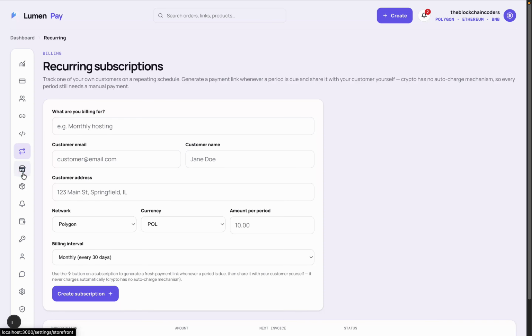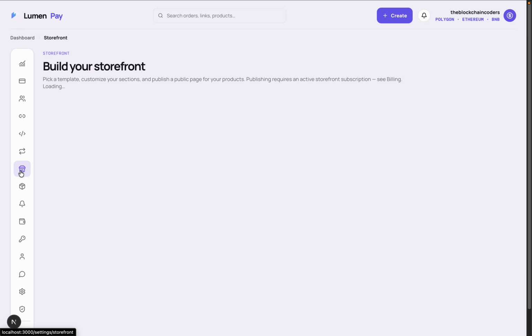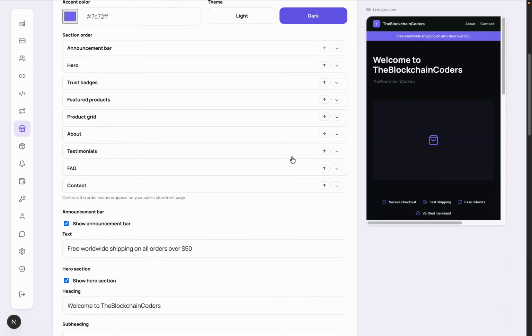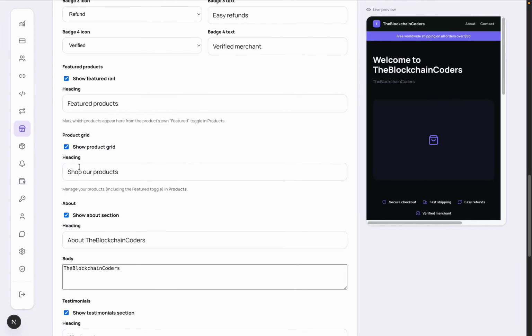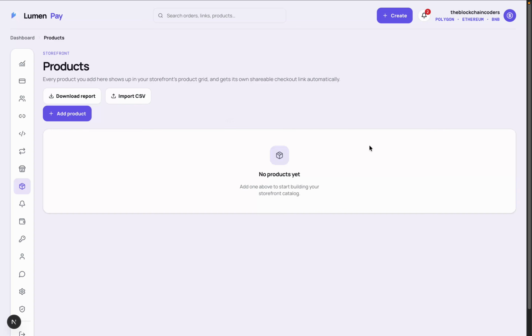Perfect. Now you can come back to the store. Right now you will find that I cannot use this store because I haven't taken the subscription. So I have to take the subscription, then I can use this storefront to launch a website if I don't have a website where I can start taking the payment. So you will find that it's telling me to take the subscription first. So I'll come back to my product and I can upload my product. It's going to be automatically pulled out and added.